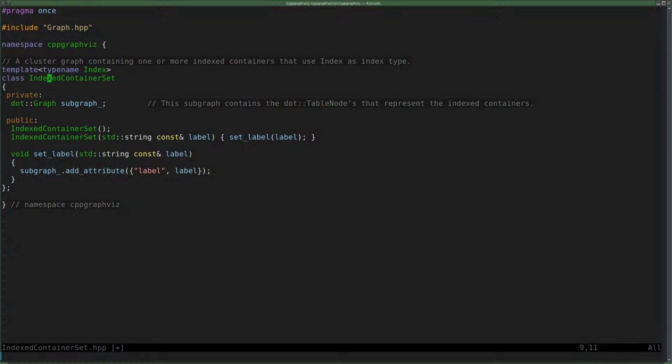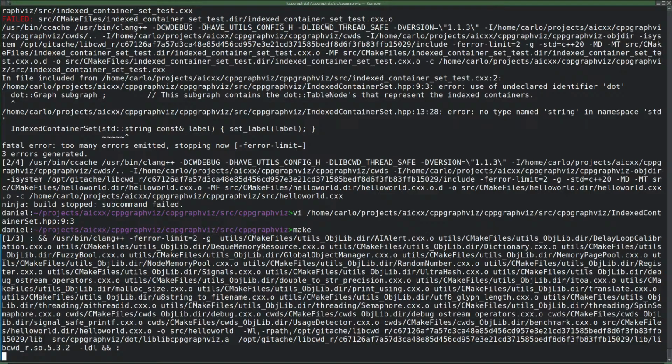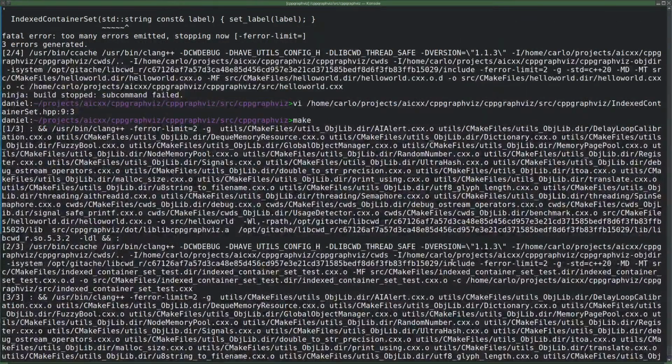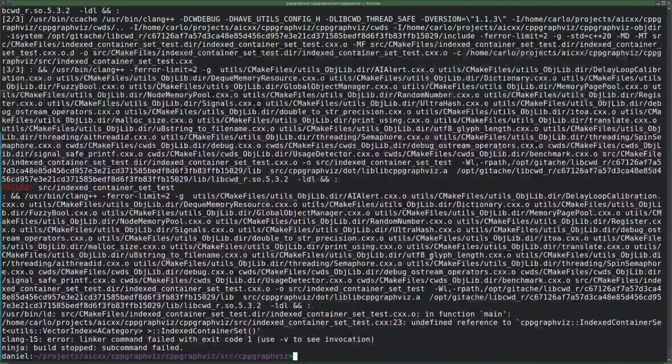So dot graph. Failed. What failed? Undefined reference. Oh, undefined reference to indexed container. That has to be part of my library. Wait a minute. Now I have two libraries. Don't want that.